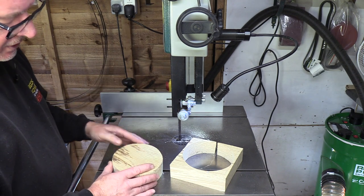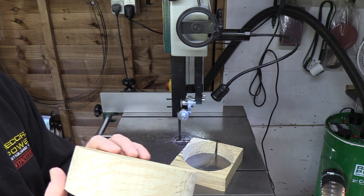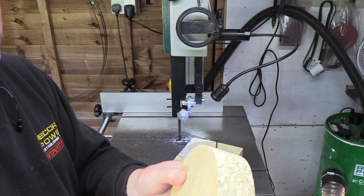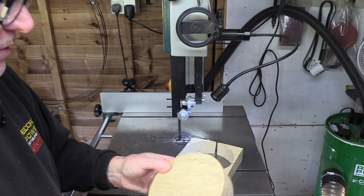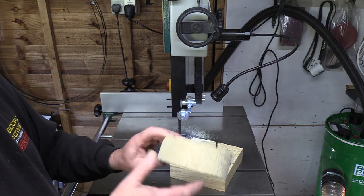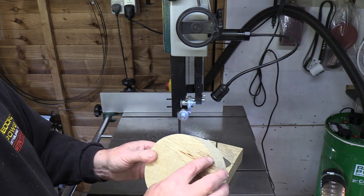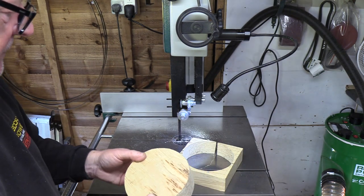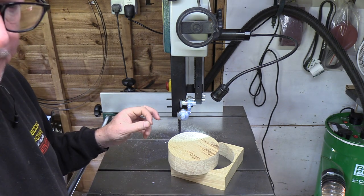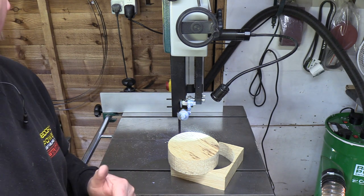3/8, 4 TPI. I can rotate that around quite nicely and get a decent finish on there. Not that it matters too much, because it's going to be cleaned up anyway. But you may have other applications where you want to do some round objects, and you can get quite a decent finish too. In most cases, I've kept to my marking out on there, so the guidelines. So the next one I'm going to do shortly, I'll set the quarter inch blade up on there, and I'll do a few little cuts on that, and I'll catch up with you shortly.